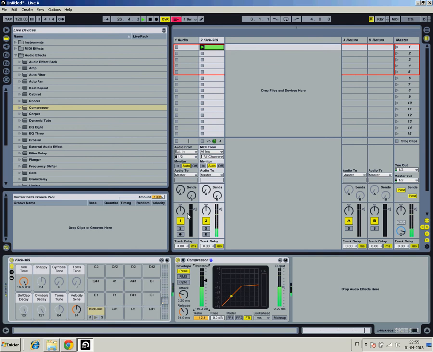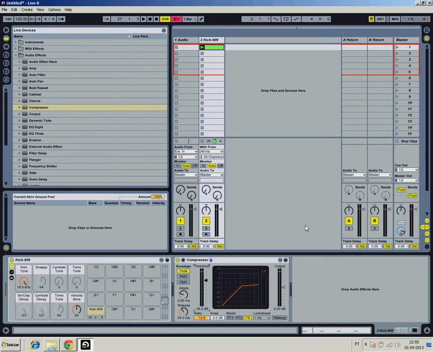And okay, these are the principal parameters in the compressor, and my advice with its use is to listen very carefully, understand how a compressor works, and in your songs you will have to decide if the sounds need compression.